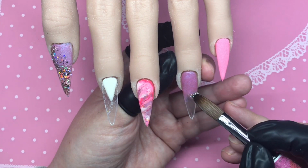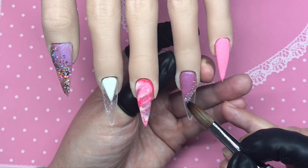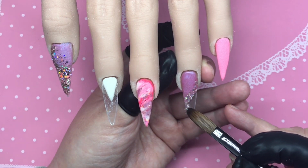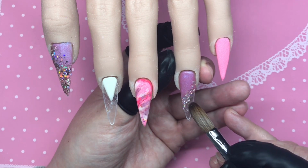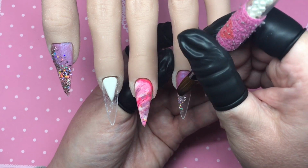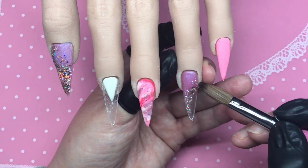And then I come in with Pinkerat, and I'm doing a trail of that down the right hand side, across the nail, then up the left hand side. Leaving the tip slightly clear. Blend that down. A little bit more if I'm not happy.